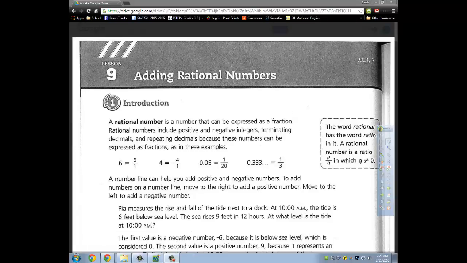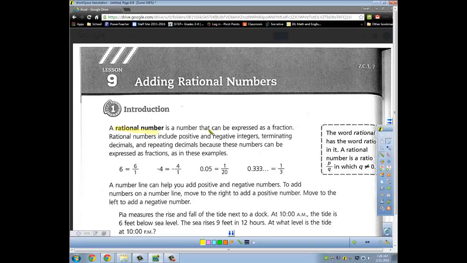Hey, you should be open to page 74 in your workbook, which is talking about adding rational numbers. Now, we previously talked about how a rational number is any number that you can write as a fraction. So you would think, hey, we're adding and subtracting fractions here. But we're actually going to talk about a different sort of rational number. Another example of a rational number is any positive and negative integers. So any whole numbers that are positive and negative. So that's actually what we're going to be adding today.